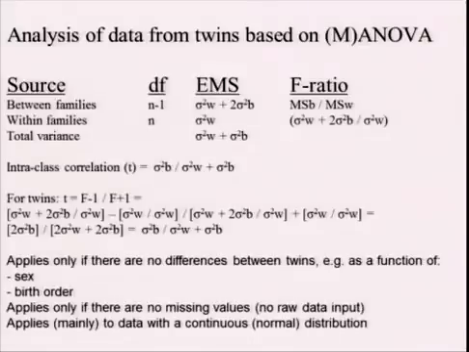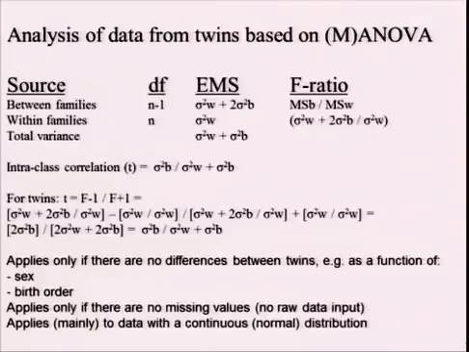The other bit is the decomposition of variance between and within families. Clearly, the variance between families needs to be larger than the variance within families if family members resemble each other. And you can get at the between and within family variance based on analysis of variance, or if you're working with multivariate traits, on MANOVA. It's a very computationally attractive approach to analyze multivariate data, but we're no longer using it because it also has its limitations.